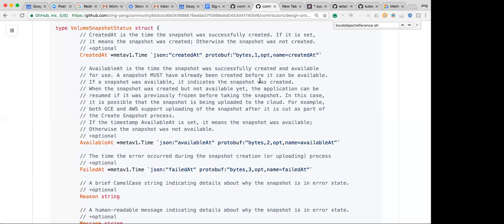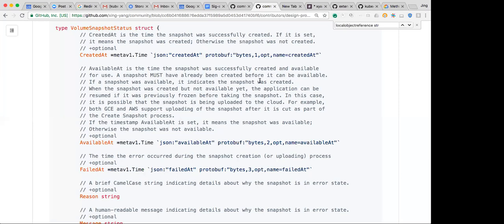I think Garth's argument is that in the future, let's assume that both created and available succeeded at some point, but at some future point, the snapshot suddenly is not available any longer. Something happened, it got corrupted, it got deleted. Does the controller come back and modify the available at, clearing it out to indicate that it's no longer available, and setting failed at to indicate that it has now failed?